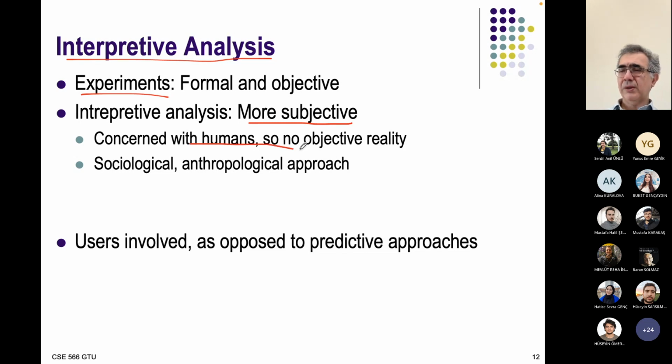Since it's concerned with humans, no 100% reality is assured, but it gives some information. So even if we explain things in a certain way, it will give you an idea. For example, the same thing can be explained in multiple ways by two different political parties. Let them explain the same behavior, the same phenomena. You will end up with two different answers. But it is still helpful for certain things.